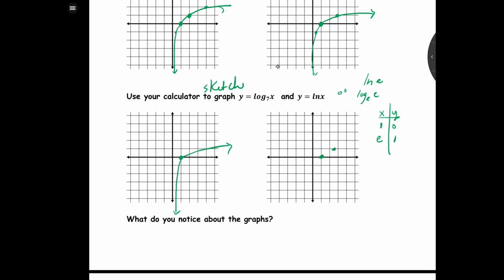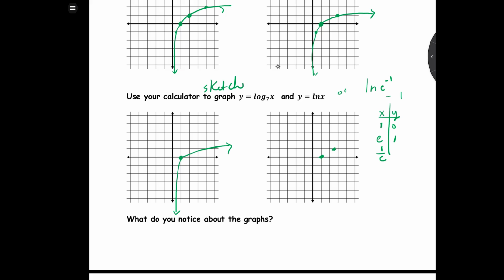We did that one up at the top with a review of the notes. Log base e of e is equivalent to 1. So what is the value of e? Just kind of bringing it back from what we learned. 2.718. So I would go over to 2, close to 3, and plot that at 1. Or I could plug in a value like if I plug in 1 over e. If I think about 1 over e, you would think about it in terms of natural log of e to the negative first power.